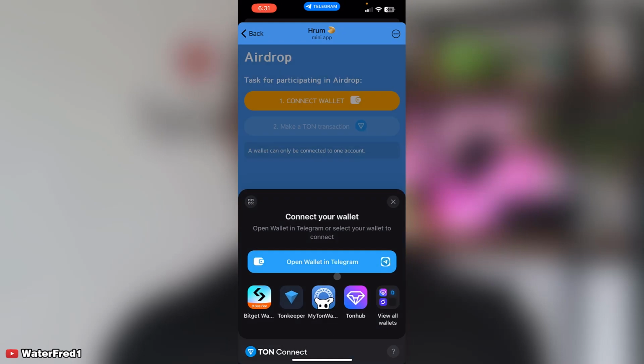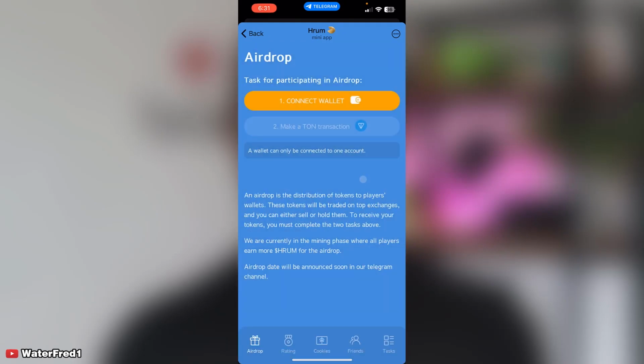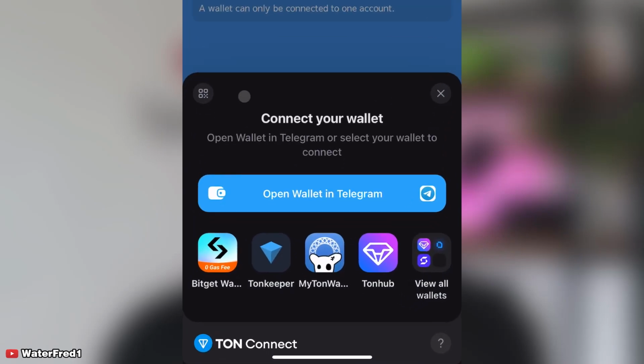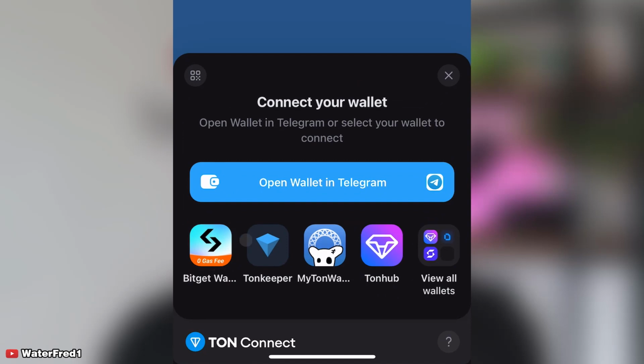For example, now let me disconnect this and let us do it again. Okay. Yeah, now you can see that I've disconnected it, and if I click on connect wallet, you can see whether to use Bitget wallet, Tonkeeper, or TonHub, and the rest of them. Now, before you click on all this stuff, make sure you go and download it first. Now, to download Bitget wallet, you can go to Play Store, App Store, and download it, or Tonkeeper. I believe a lot of us are aware of this.